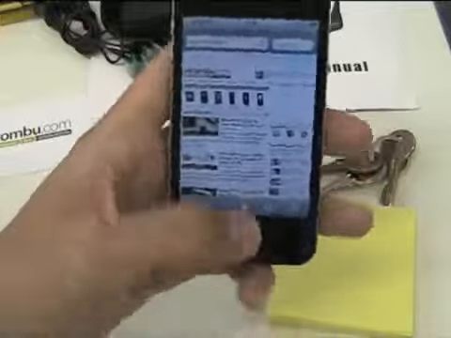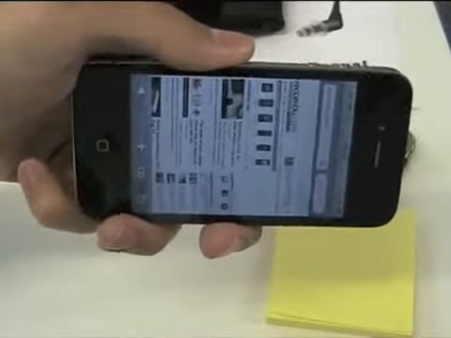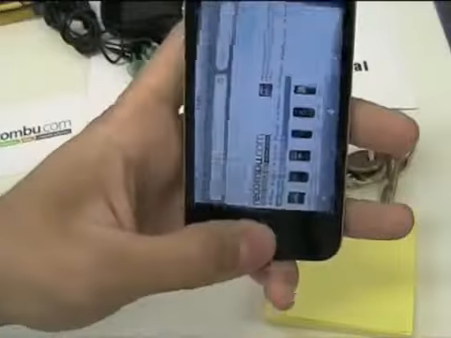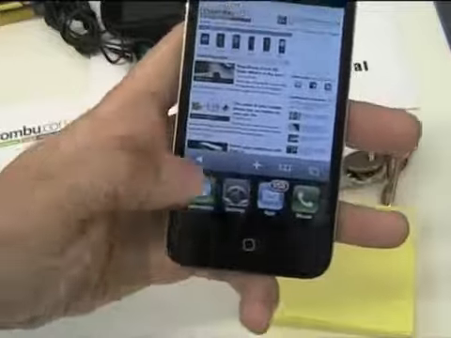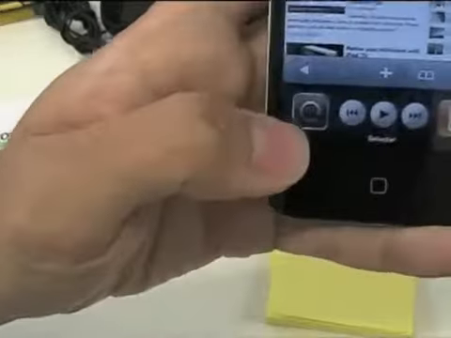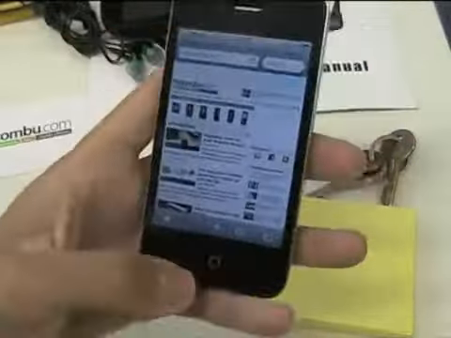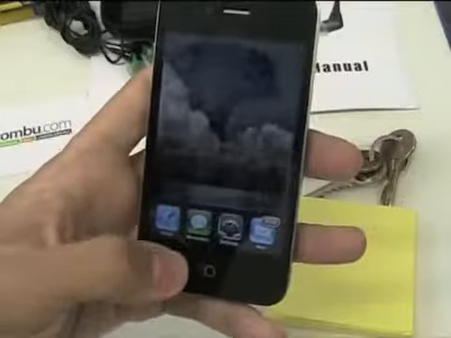That's quite handy. If you want to lock the screen's orientation, which I think I've already done, if you want to stop it from doing that, you double tap the home key at the bottom, slide left, and just tap that key. When the lock symbol appears, it's locked, and it stays like that, which is handy if you want to read something in bed. I'll just go out of that.